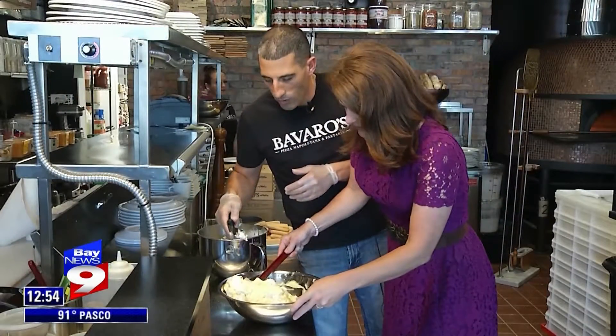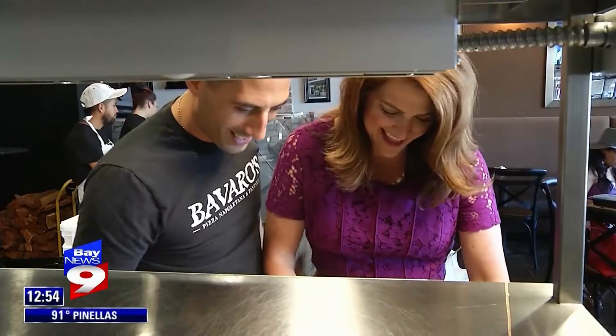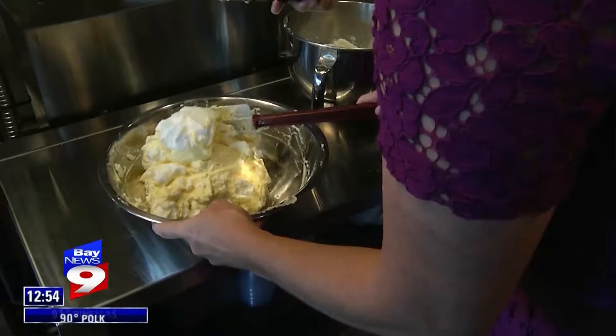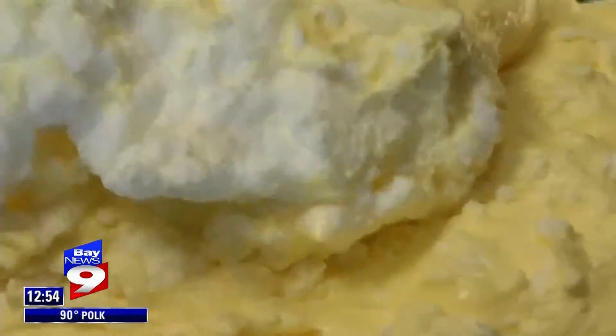Step three: carefully folding in the custard and the frothed egg whites. This step can make or break your cake if you don't maintain the integrity of the frothy air pockets. So now you make this cake that's supposed to be very foamy, right? A nice consistent texture — and now you have a liquidy texture.